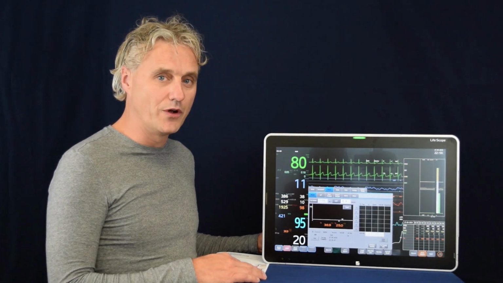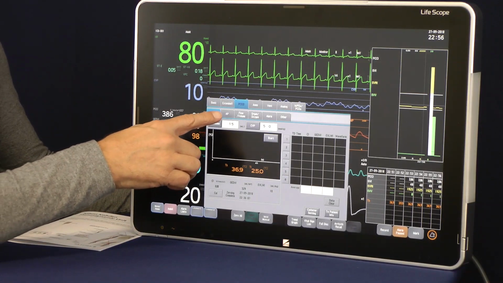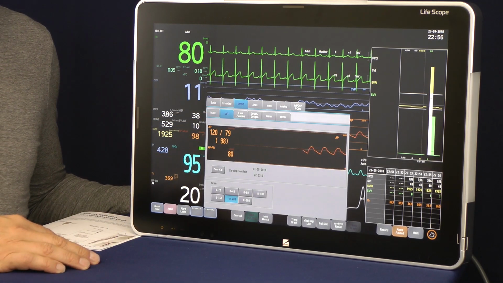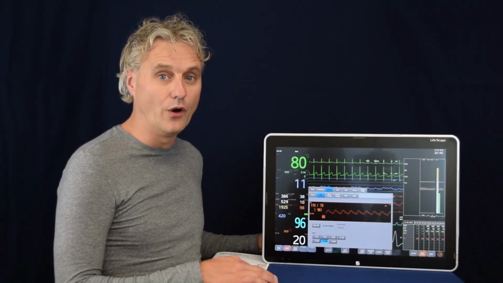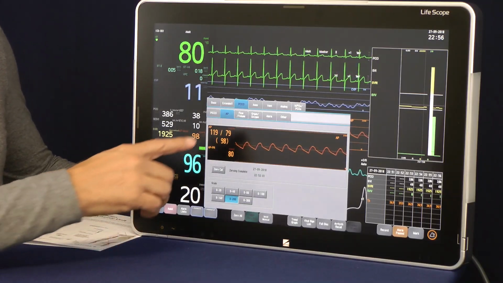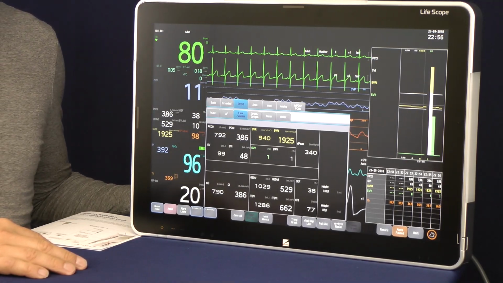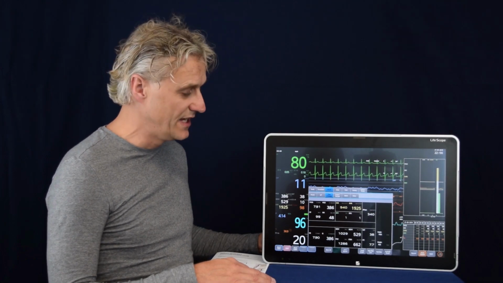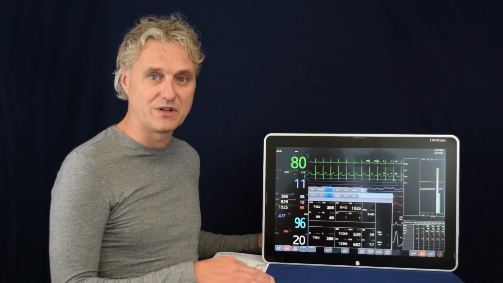Here you can perform a thermodilution measurement. The second tab is the arterial pressure screen. In this screen you can check if your signal is adequate or perform a zeroing. The third tab, and this is automatically the first tab that will be opened when you go to the PiCCO screen, is the screen where you can see all the flow and volume parameters.